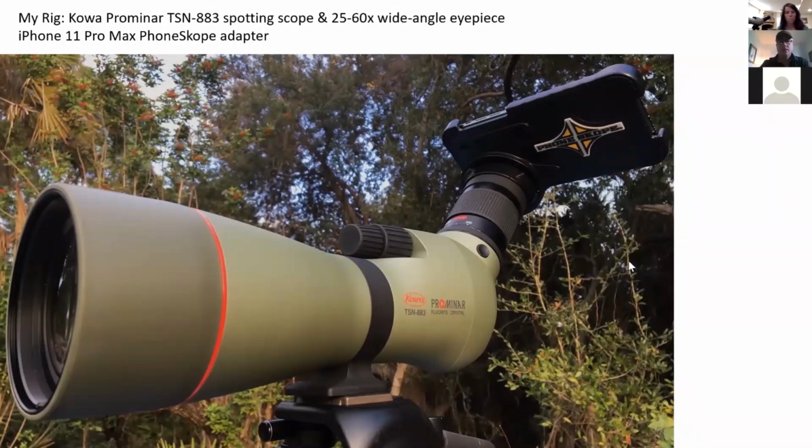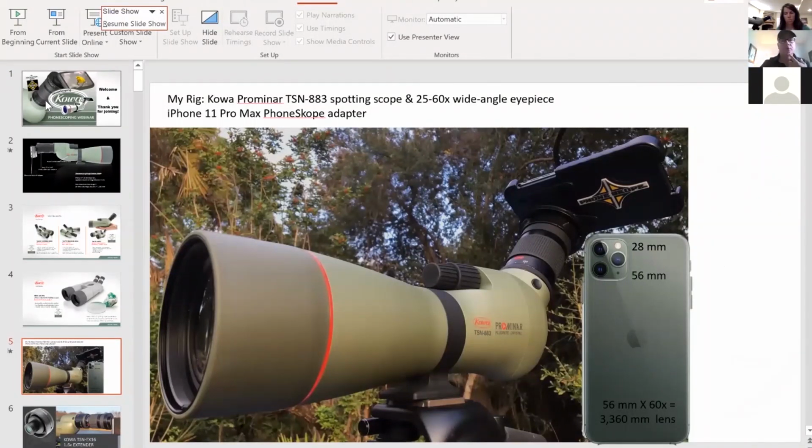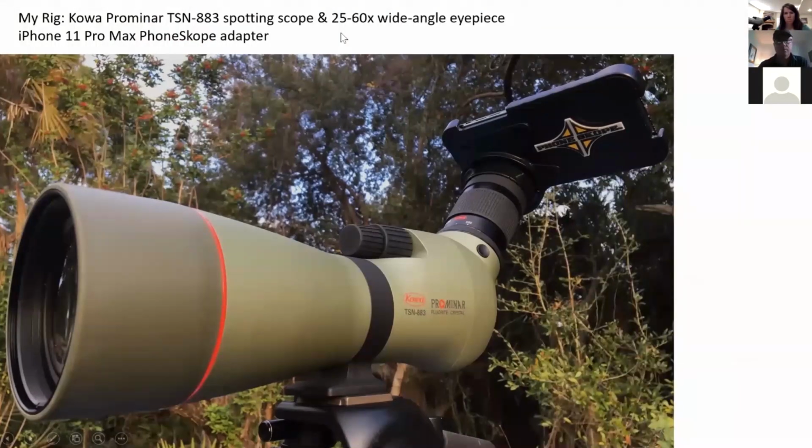I'm going to go back to the slideshow. Kiera, thank you, and we'll come back to her. We'll bounce this back and forth a little bit. If I may, there it is. Okay, so we left off right here talking about my rig. Oops, no, that's not going to work. All right, hold on. Technical difficulties. Stop share. Sorry, I'm going to have to reshare that to get it going again. And right, this slide here. From current slide. Okay, let's take 2. All right, so we left off here.